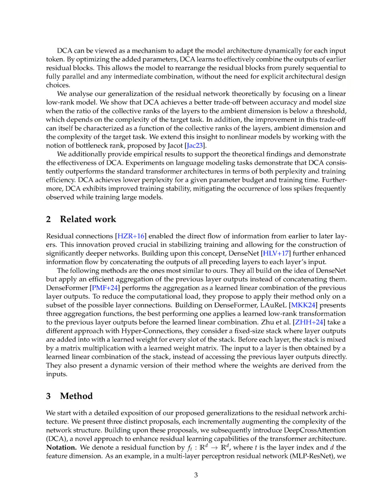Section Summary. In this section, we discuss the significance of residual connections in neural networks, highlighting their role in stabilizing training and improving convergence. We introduce our proposed architecture, DeepCrossAttention, DCA, which utilizes learnable, input-dependent weights to dynamically combine layer outputs, thereby preventing information dilution and enhancing model performance, particularly in language modeling tasks.